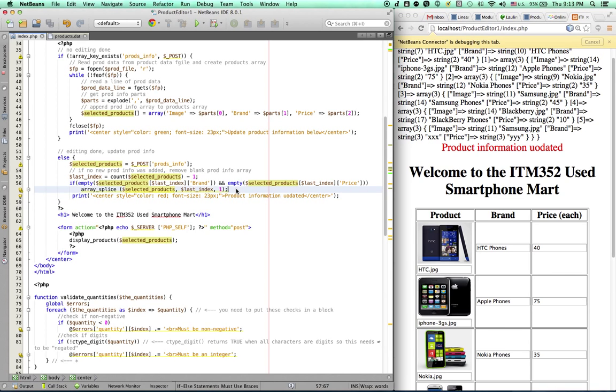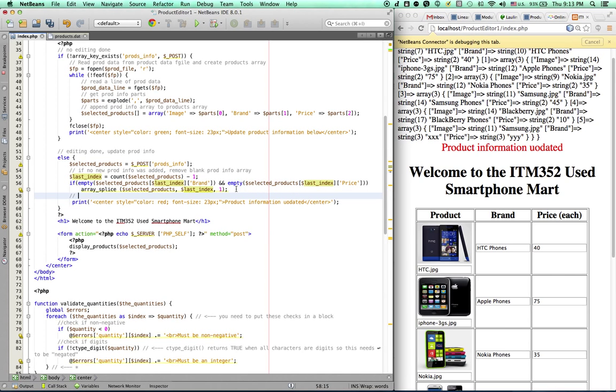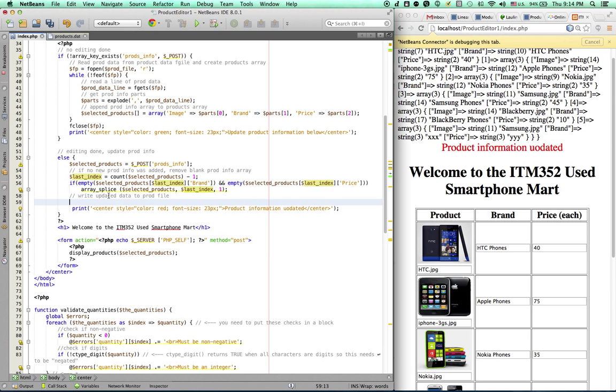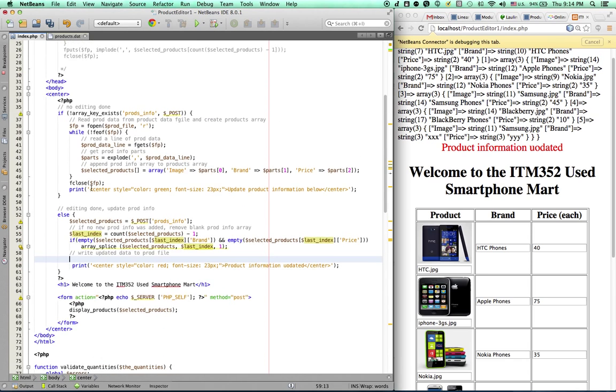And before I do that, I want to go now write the file. So I'm going to write updated product file. So now I want to update my product file so that when I run this thing from the beginning again, my new stuff is there. Right now this is still only in memory. So I want to pass this in. I want to write it out, and that's easy to do because I already have code to do that. Remember how I said to save this?